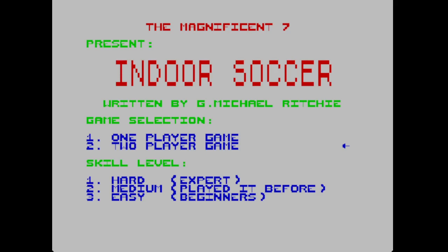And the scrolling generally, the way everything moves is incredibly choppy and jerky, and it's not pleasant to look at. They overdid the colour to the point where colour clash is just so bad, and you get flickering when you've got two players almost exactly on top of one another, that causes a resulting mess that just makes everything really hard to see what's going on.